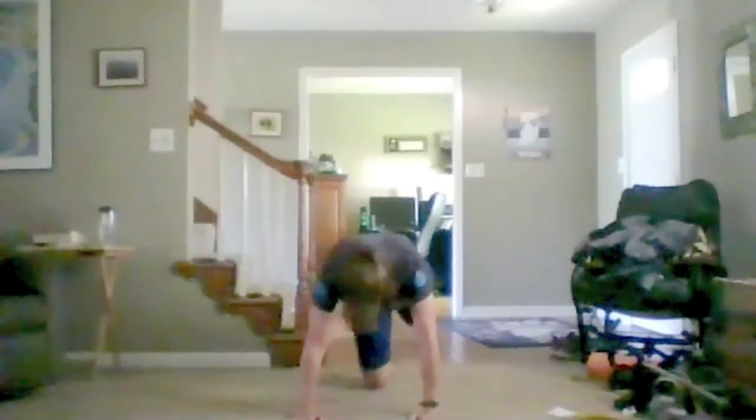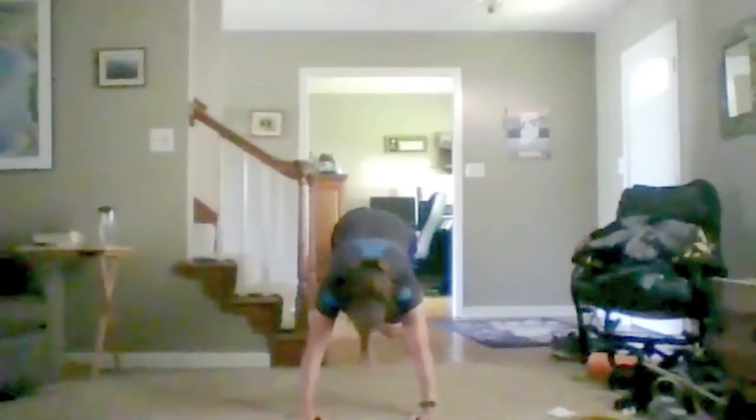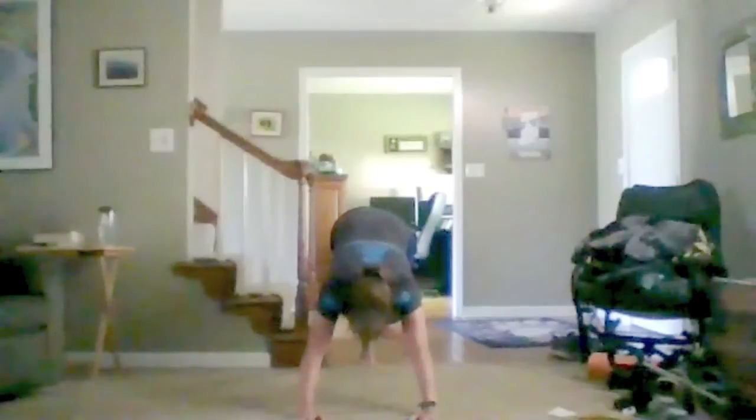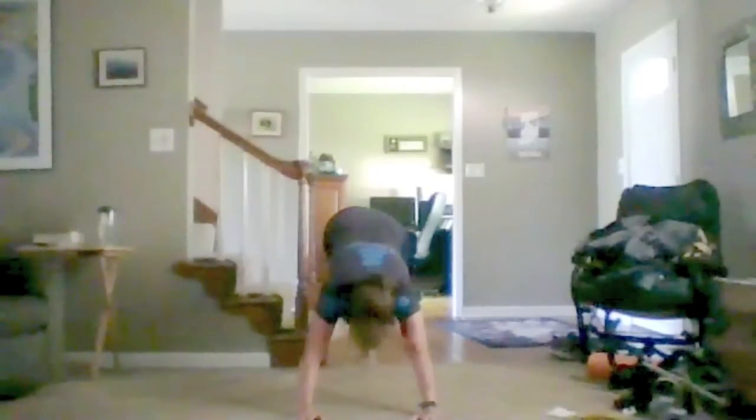Okay, when you come back to center, hands underneath you, extend that leg long. Let that leg stretch out. And let the blood get back in there. Get all the way good length, driving that heel down, hips up. Get that good stretch. And then swing up your other leg.